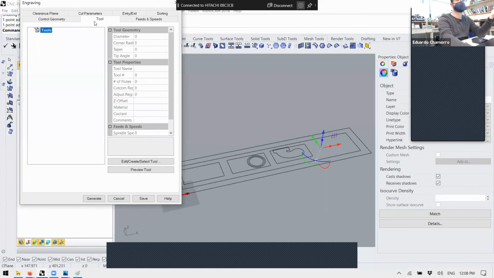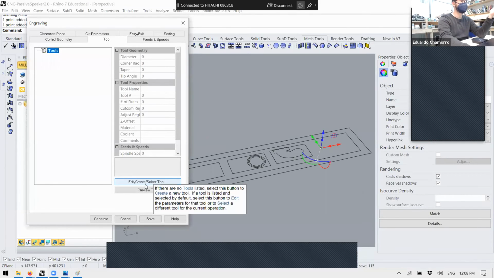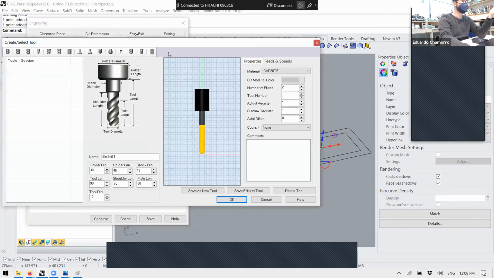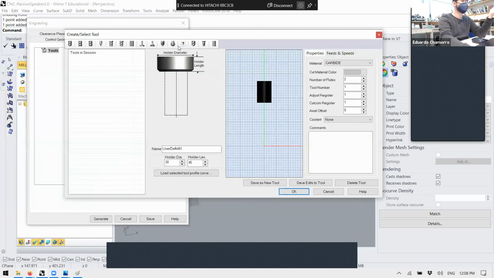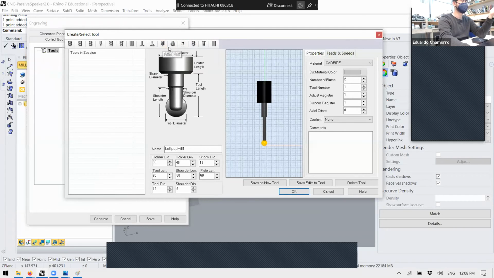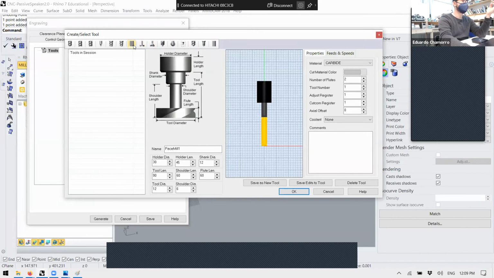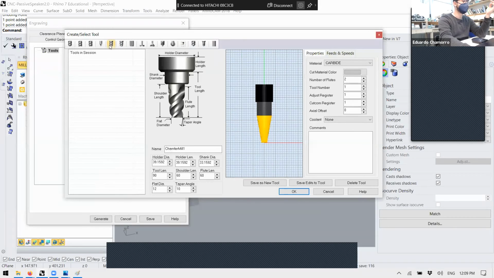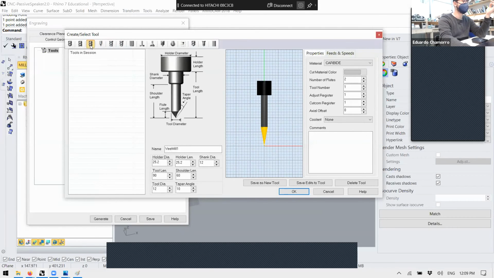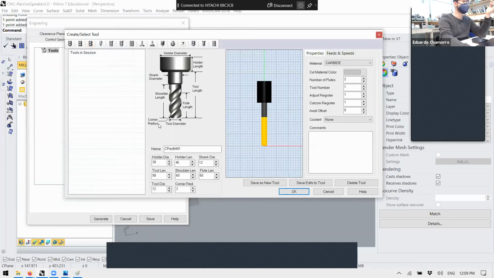Okay. We need to choose a tool. We didn't have it on here. The one that we created yesterday, we didn't save the file. So let's create the tool. As you can see, there are a lot of types of tools. For example, this one is a lollipop mill. That's nice. Chamfer, flat, thread making, tapered, flat, V-mill, rounded, and a chamfer one, which is flat but has a little chamfer on the point. Round ones and flat. We want to have a flat. You can hover and it will say flat end mill.